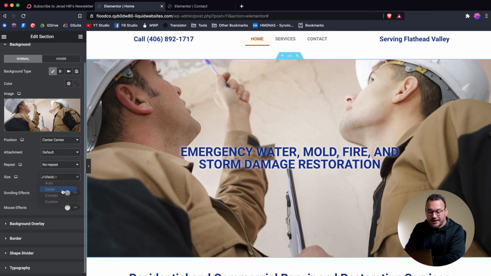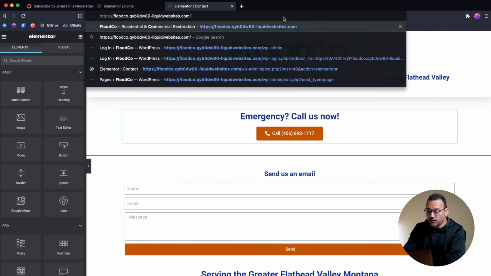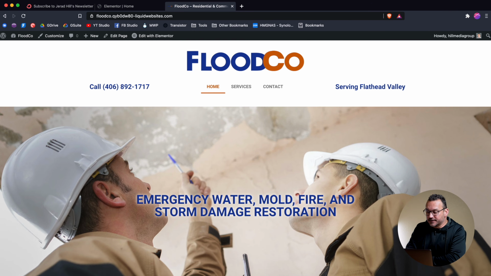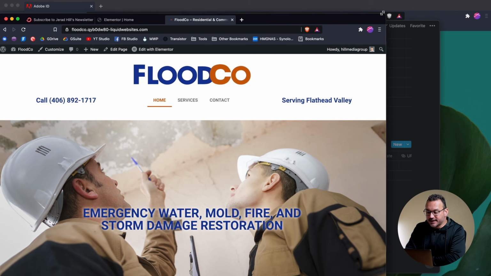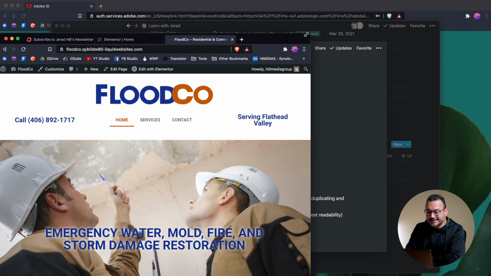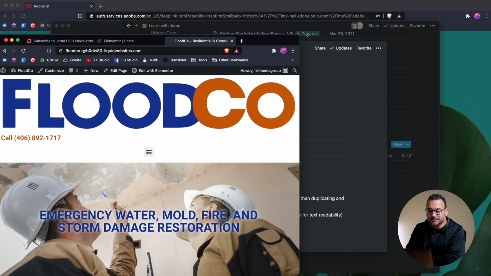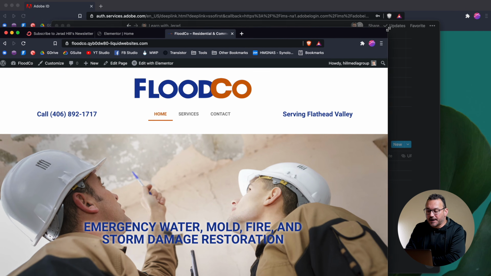So if I allow it to be set to cover here, and I'll just show you, cover is what it was already. So I'm going to go ahead and move this in. As you can see, the image kind of constrains and stays and changes, and of course that's the breakpoint for tablet, because you saw the menu change.